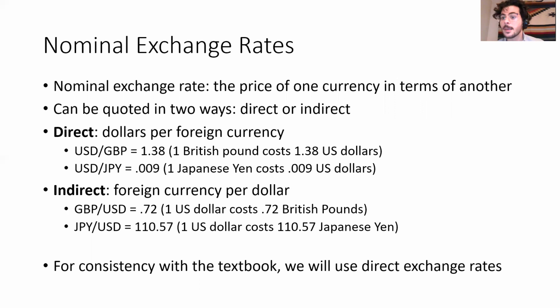These are telling us the same information, but in different ways. It's important to keep track of the way that we're quoting this, just for consistency, and so we know what we're actually saying. Because the textbook uses direct exchange rates, we're also going to be using direct exchange rates. But just remember that these are equivalent and they're telling us the same information.